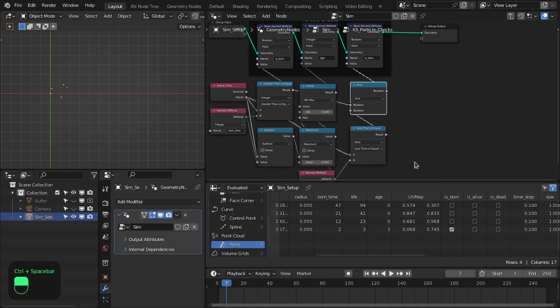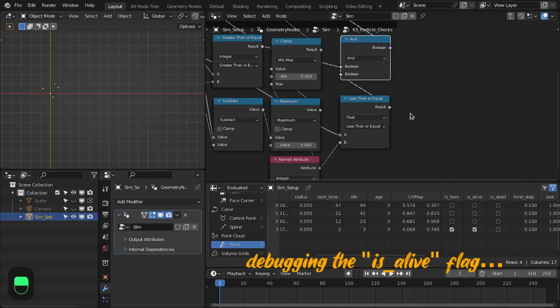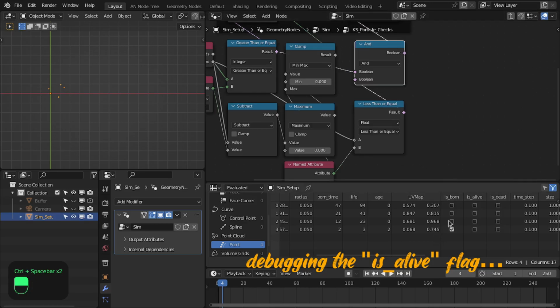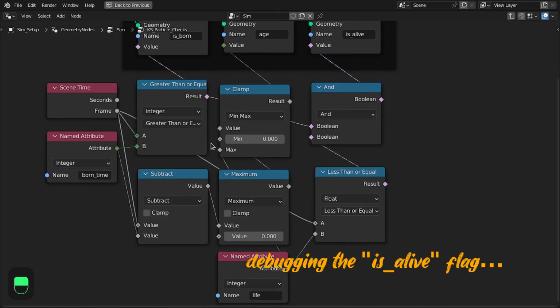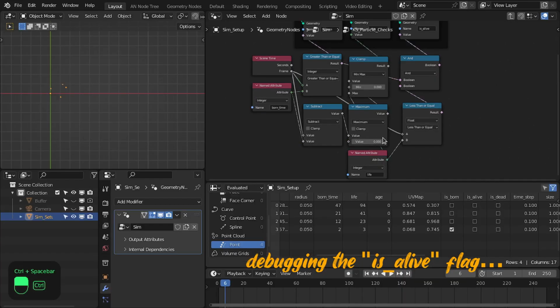Now let's go to the first frame. See, particle born, flag is alive. Let me see what is happening. Okay, the particle is alive when this is less than the lifetime.